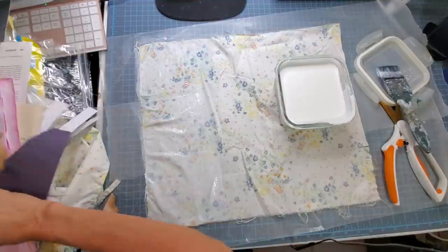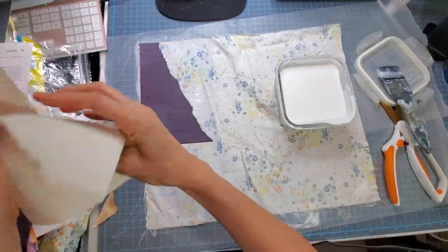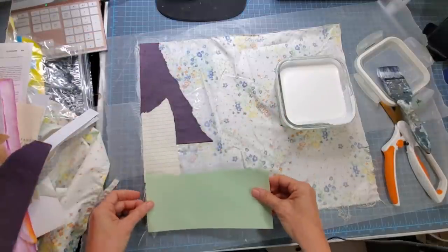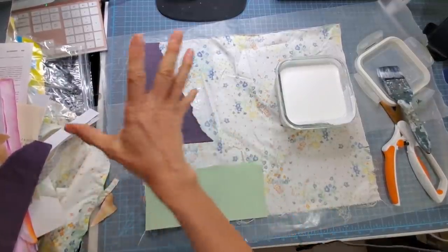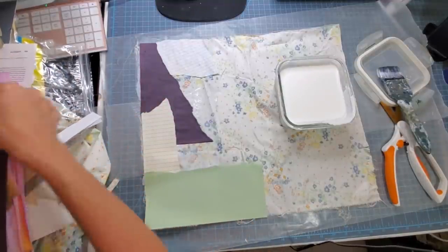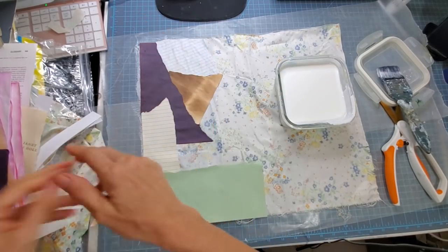Just follow your edging design — you can always trim the edges later. I'll show you how to deal with pieces that don't quite get glued down the first time. I'm using some bigger pieces to make progress, but the process is the same with smaller pieces. You could make designs with your collage or ink the edges. Any broken pieces work great, and if you have brittle or dry papers, this is a great way to give them extra strength from the fabric underneath.